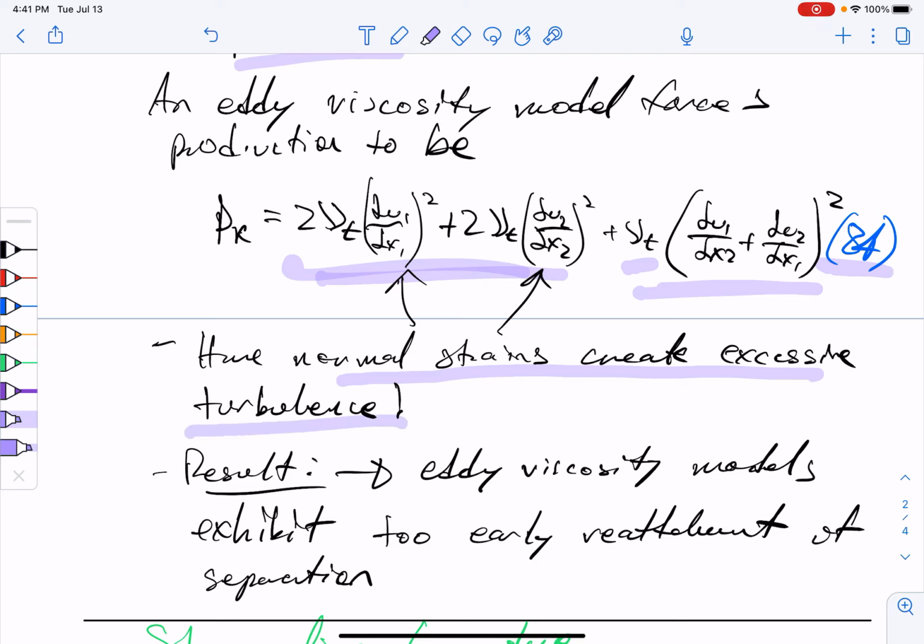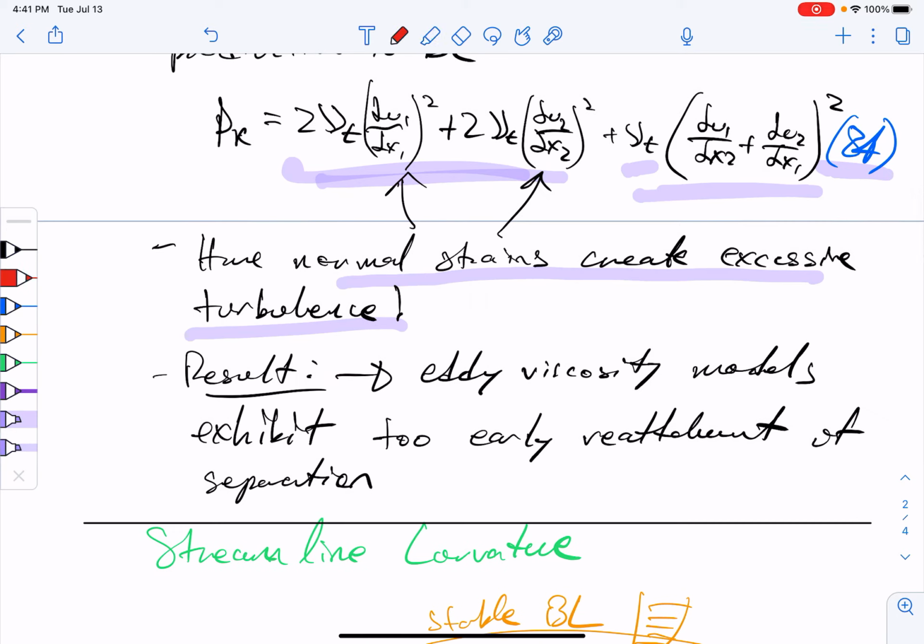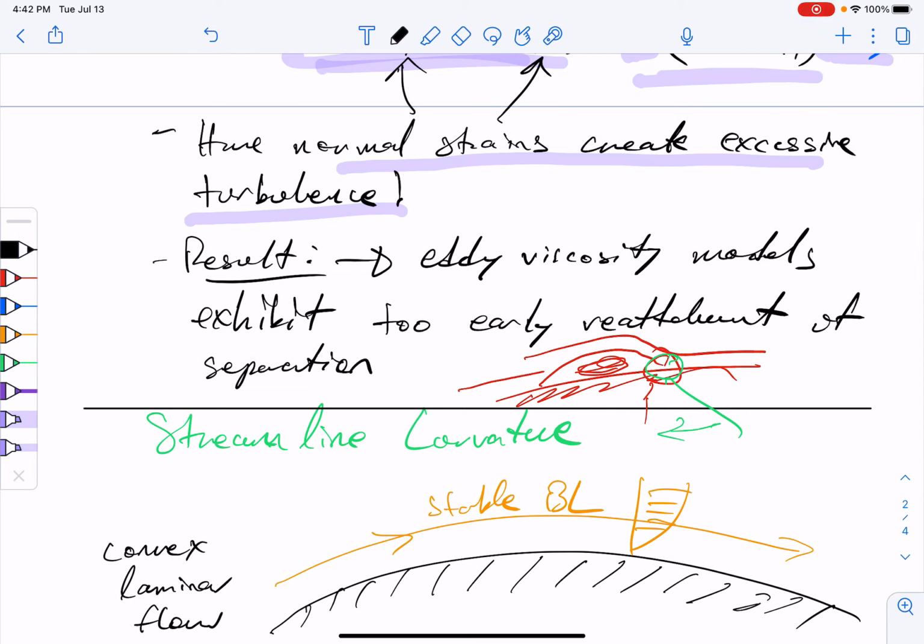And this also means that the eddy viscosity models would create early reattachments in a separating boundary layer. There's a boundary layer wall, and there's like a laminar bubble on it, and the flow comes back around this reattachment region right here in this separation bubble. Maybe I'll do it in green right there, is too far forward, it's too early. So that's another problem that you'll see. The reattachment region for these types of boundary layer flows will be incorrect also.